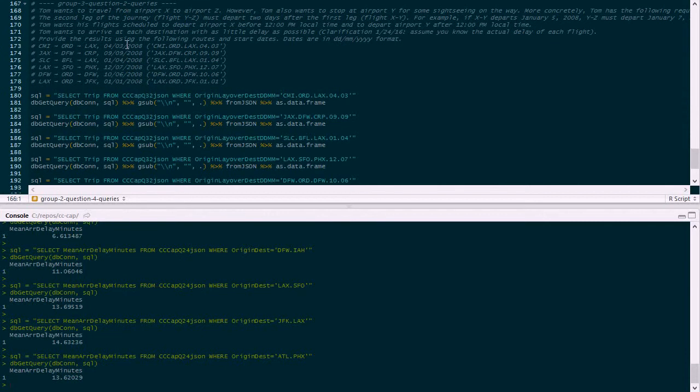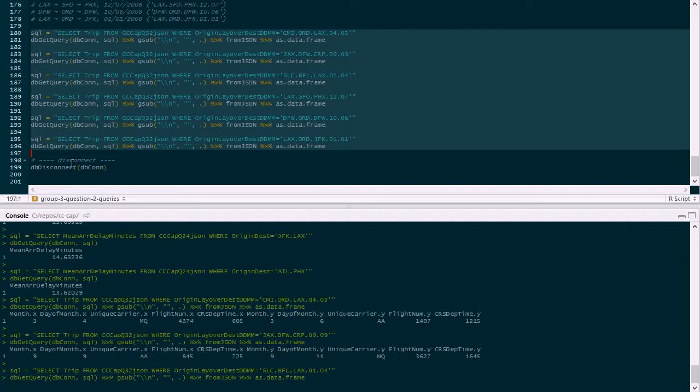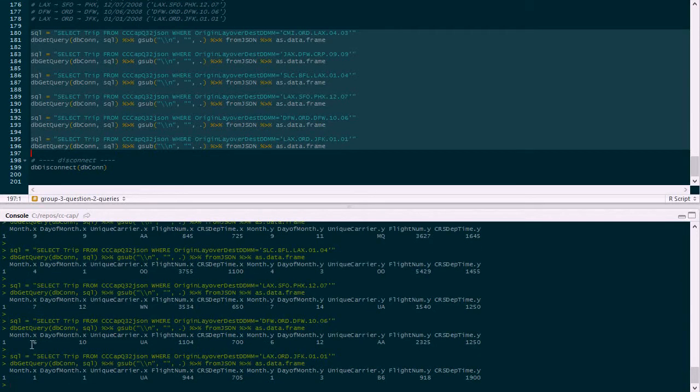And question 3.2 is where we also have composite keys, where we want to provide the best trip to go from, let's say, CMI to LAX with a layover in Orlando on that day. And this is what we get. The flights we chose were always, for this example here, 2 days apart. So this is leaving on the 10th day of June, and the layover date is the 12th, and we always return the flight in the afternoon that had the best performance in terms of arrival time.